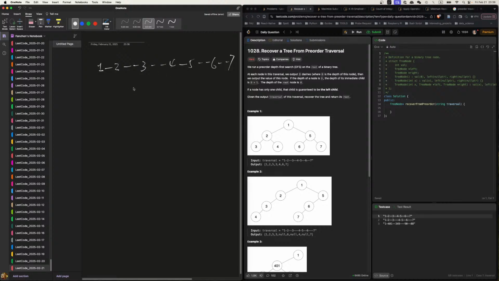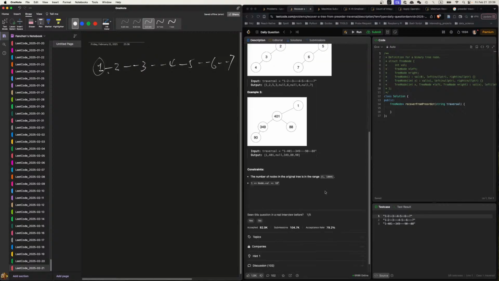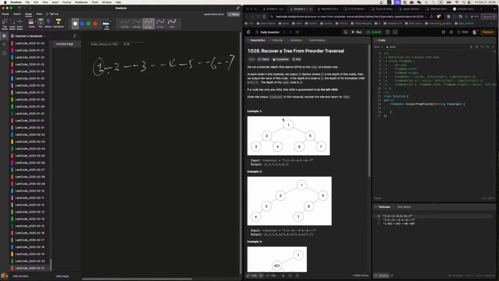Okay. So we start with a root. And then we'll move on. Basically, we just count how many dashes until we hit another number. Oh, not really depth, it's the value. So we have to parse the string, right? Maybe we should parse the string first, such that what we get is the depth of each node.